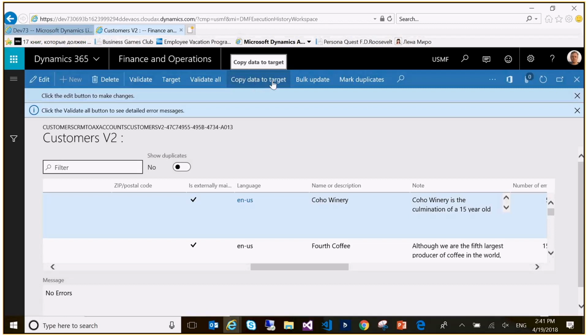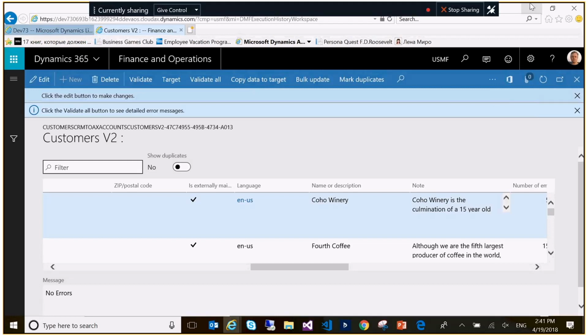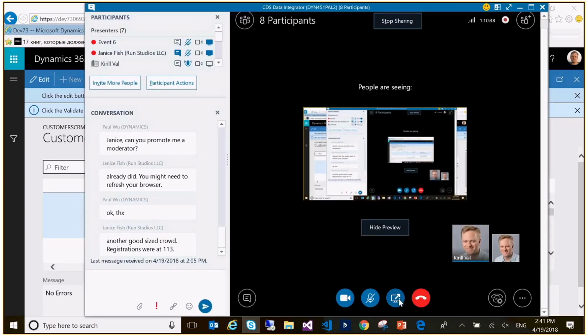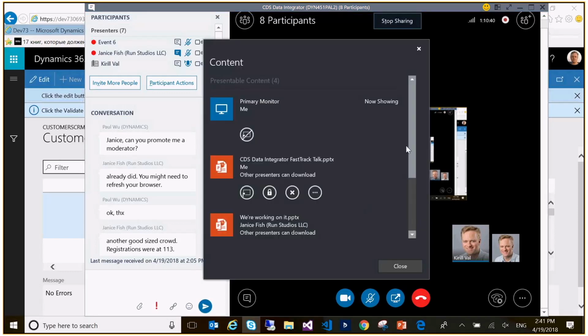And then if you even want to try it out, click on copy data to target and see if your assumptions are correct after you corrected the data. So that's how you would approach troubleshooting. I have more tips about troubleshooting, but let's go back to the presentation and we can continue with our PowerPoint slides.